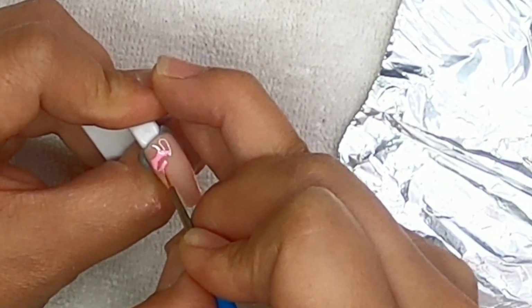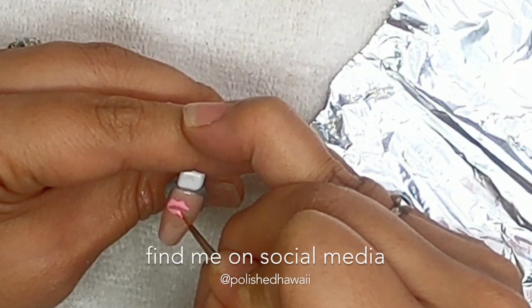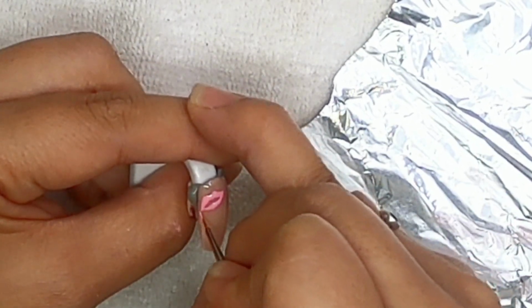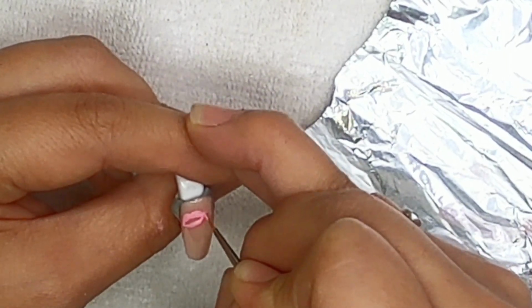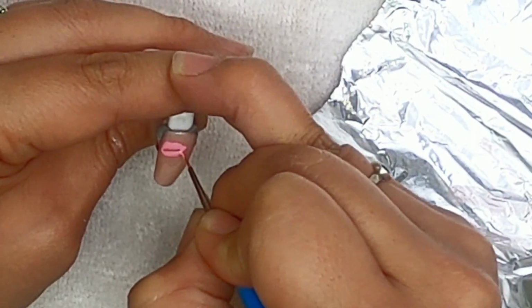If you're going for more of a pastel color, you need to make sure that the base of your nail is lighter than the lips that you are planning to paint on top of them. I chose to go with this really bright, kind of pastel-y pink color.